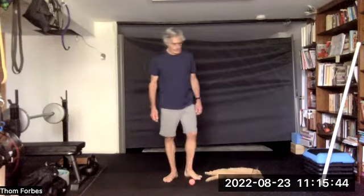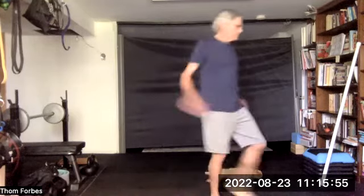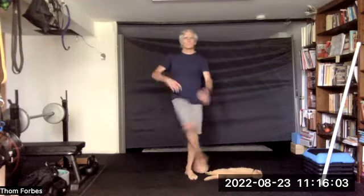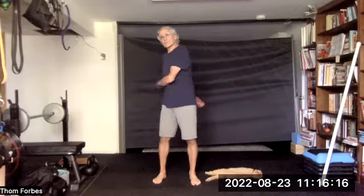Three, two, ball out of the way, reassess, and shake the tree. Center. Twist at the waist, swing the arms.